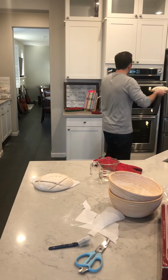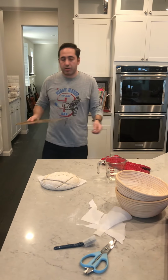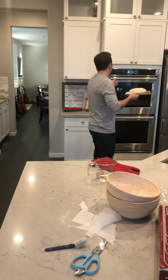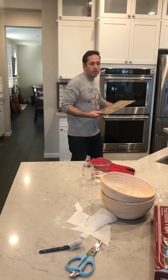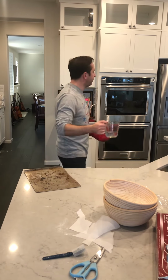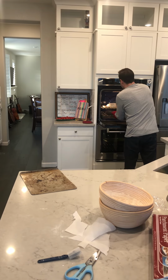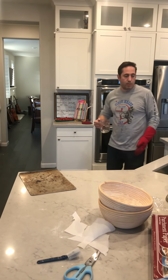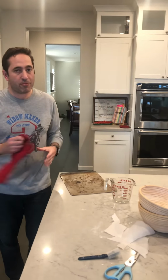We'll put the first one in onto the stone. Again, if you have a cookie sheet, that's totally fine. Take the second one, put it into the oven. I'm going to take the remainder of the water, and I'm now going to pour the remainder of the water into it for that last little bit of steam. And with that, we're going to set the timer for 45 minutes, and we'll be back hopefully with our finished breads.